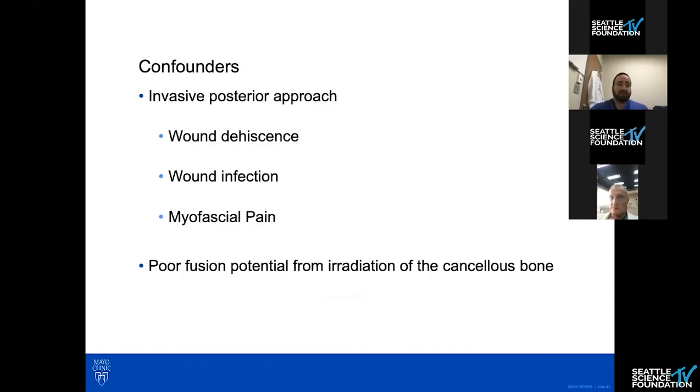So what are the confounders with these operations? As folks live longer, as radiation gets better, we want to be able to deal with some of these issues that I brought up in terms of wound healing. Being able to operate on folks up front because the radiation therapists are more comfortable working around carbon fiber instrumentation is good, but I think an even next iterative step would be to try to do most of these operations on folks minimally invasively. We're not looking at arthrodesis, so there's no real incentive to perform very large open operations exposing a lot of bone surface that we would hope will eventually unite. That stuff is probably not going to happen.